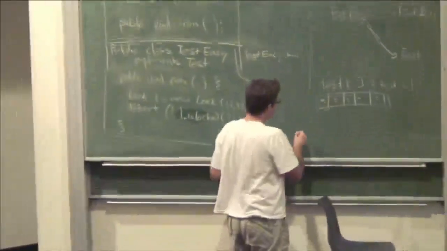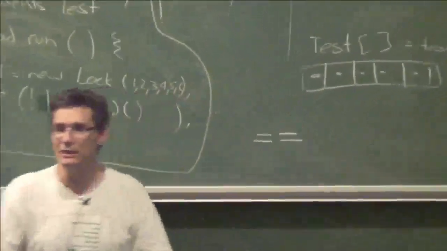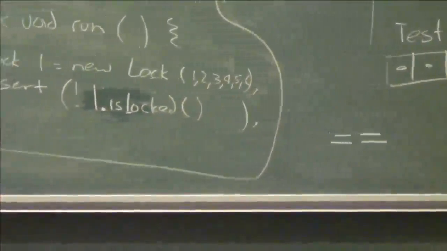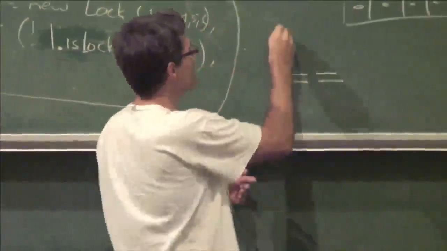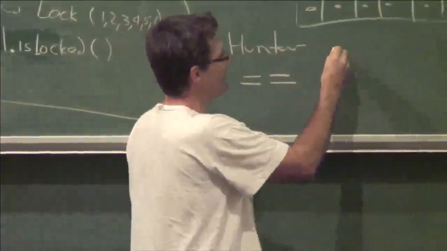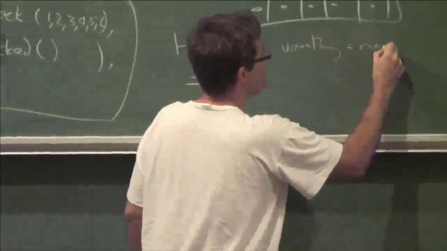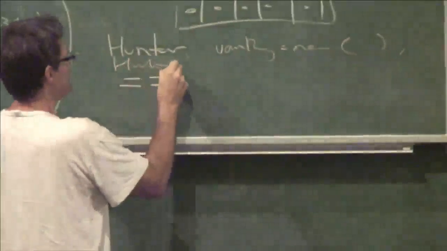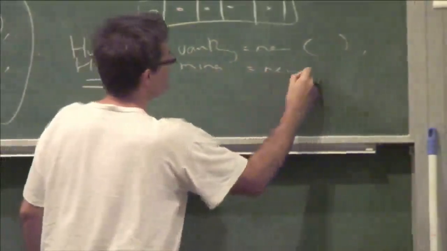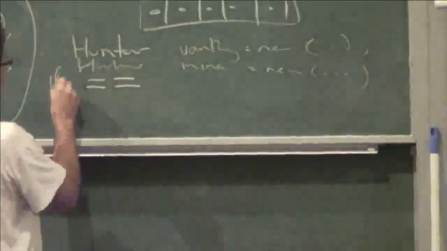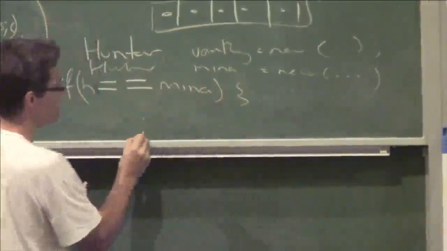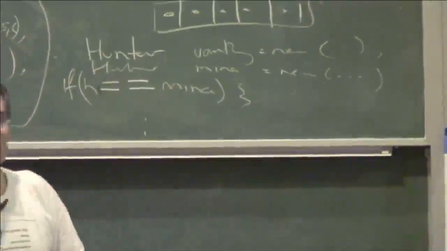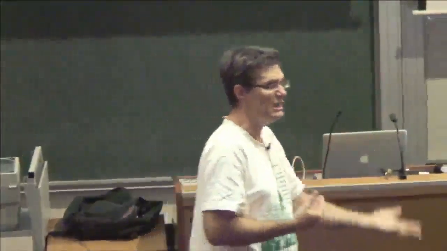Given any two things in C, C lets you put double equals between them. So if you make a class ADT of type Hunter, so you've got your hunter type, and somewhere up here I go hunter Van Helsing equals new hunter, Mina equals new hunter, then I can say if H is equal to Mina, then do something. Every type comes with a built-in equality sign that lets you compare two elements of that type and determine if they're the same or not. And that gets stuck in the interface whether you want it or not.